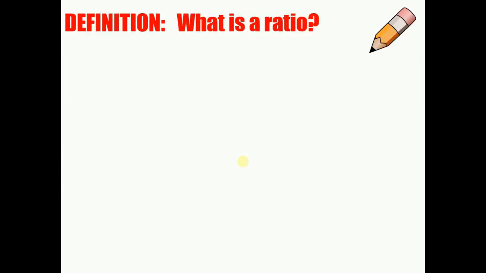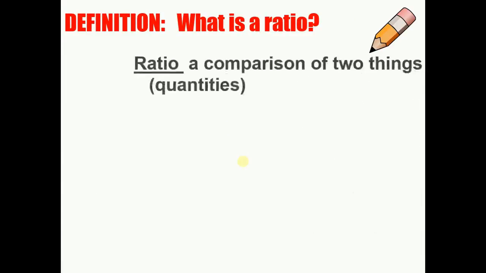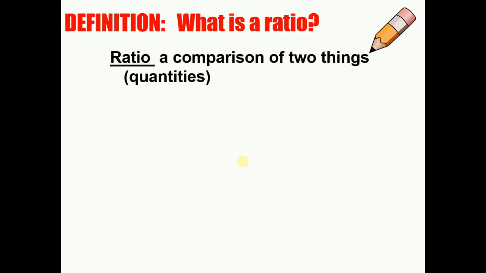Well, they made it a ratio, and you may have heard the word ratio before. A ratio is a comparison of two things or two quantities. Something to keep in mind as well, guys. If you see this pencil in the corner over here, that is a reminder to write everything down that's on that slide, anything that's written or anything that I would write on there as well with my pen.